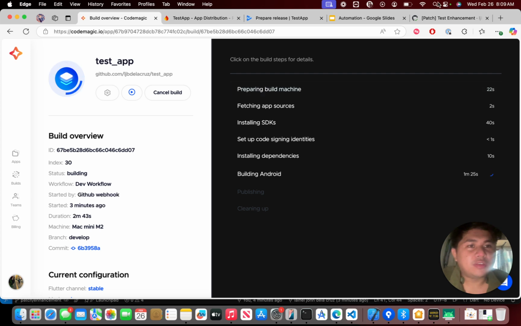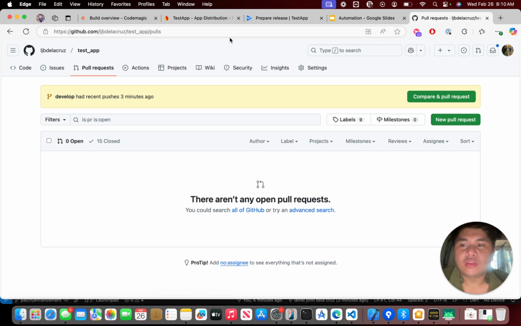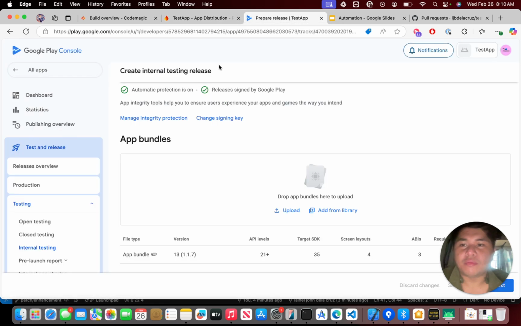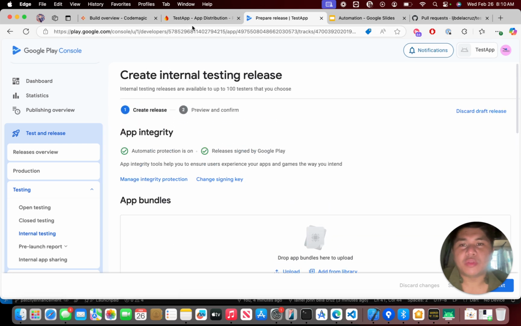Basically this is the whole workflow. If I'm the developer, I'll just have to focus on the tasks. Once I merge it to develop, the dev workflow will run and deploy it to the specific app store, app distribution and internal test tracks, similar with iOS also.